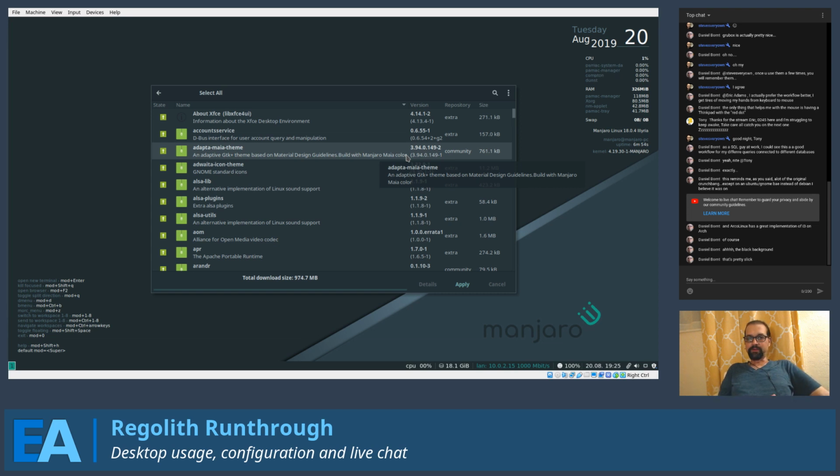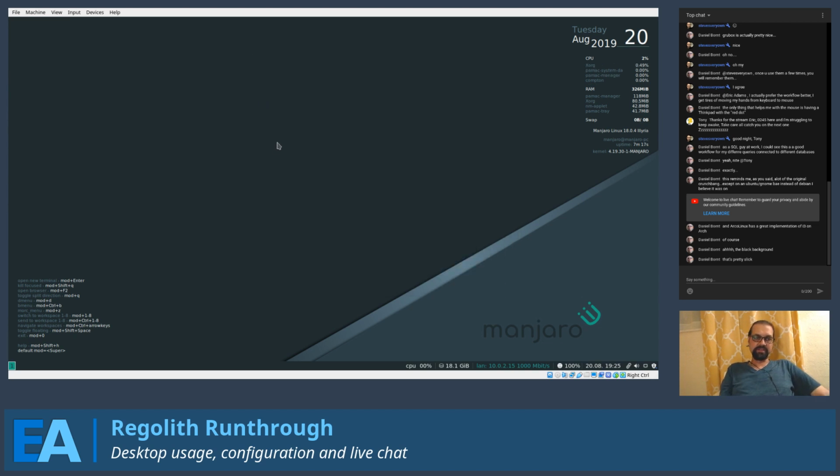So there are other options out there if you're looking for maybe a more complete or refined out-of-the-box experience. And if you're using Regolith and enjoying it and just want to compare, I'd say Manjaro is a pretty solid test bed or trial, because like I said, you could just see the level of the things that they've got done here, and know that their shortcuts are different as well.